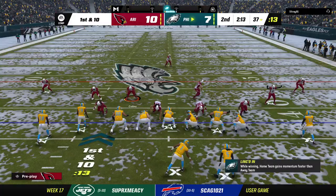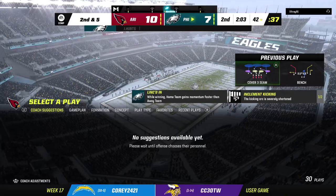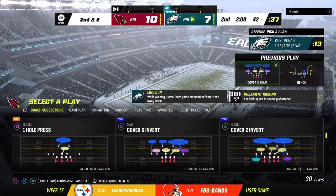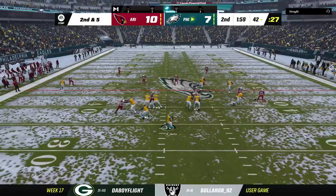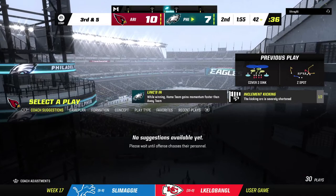Here's Hurts to throw — there again is Thomas. They've gone to him a lot, a five-yard gain gets him to the 42. Two minutes remaining in the first half, 10-7. Throwing again on second down — Hurts, and this is dropped. There was no one around him but he took his eye off it and it falls incomplete. Fair to say it hasn't been his best game throwing the football, but he's also not getting a lot of help out there. He's got to throw it better, got to get more help.